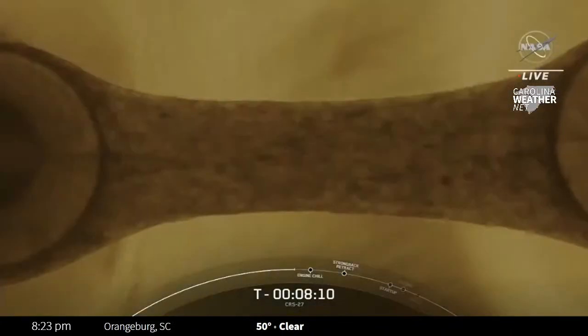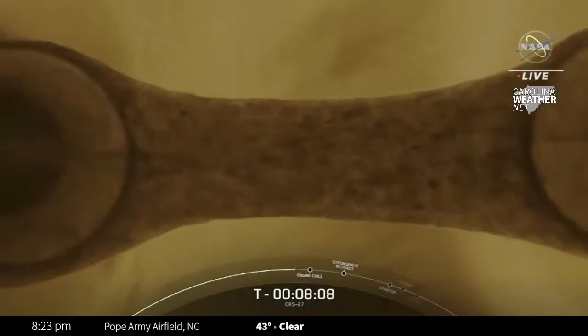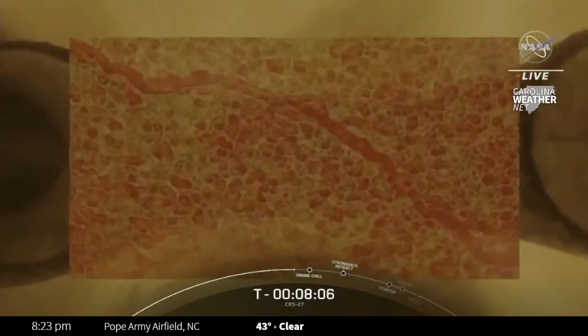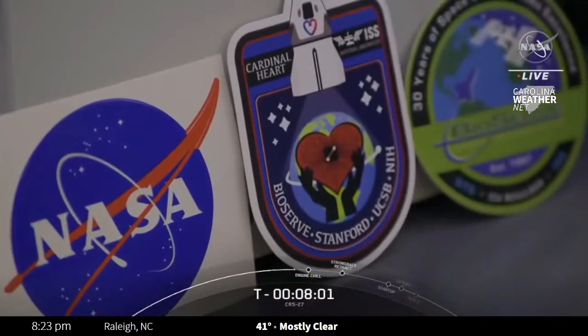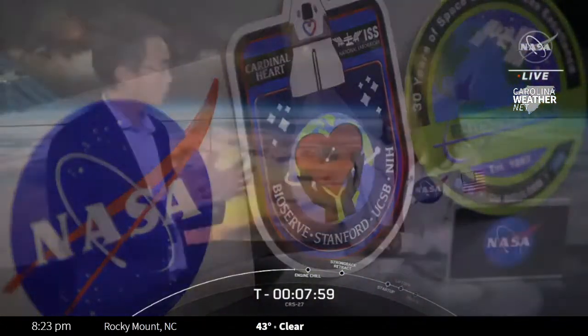So in this current launch, what we're interested in is setting up these 3D human cardio organoids. So we sent up 3,888 cardio organoids to be exact, from 4 different individuals, 2 male, 2 female, 2 Caucasians, 2 African Americans. And here, we're trying to understand what is the effect of microgravity on these cardio organoids. We're also screening for different FDA-approved drugs that can be used to mitigate the effects of microgravity.